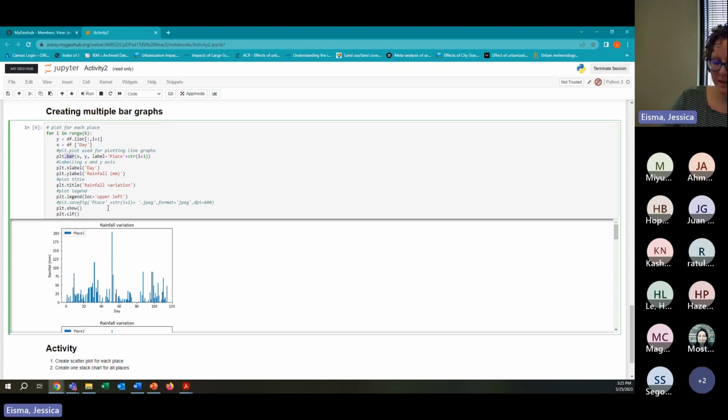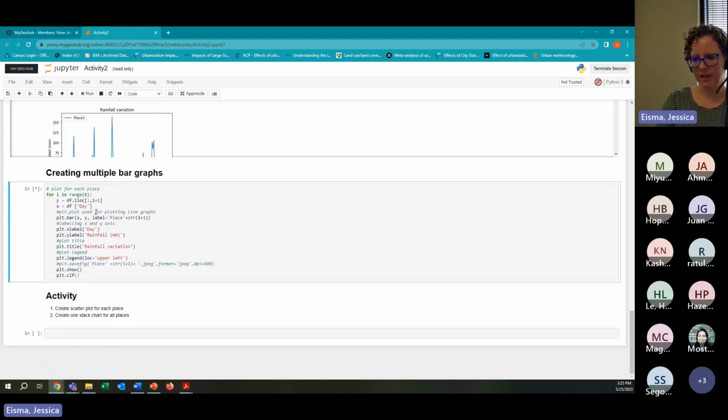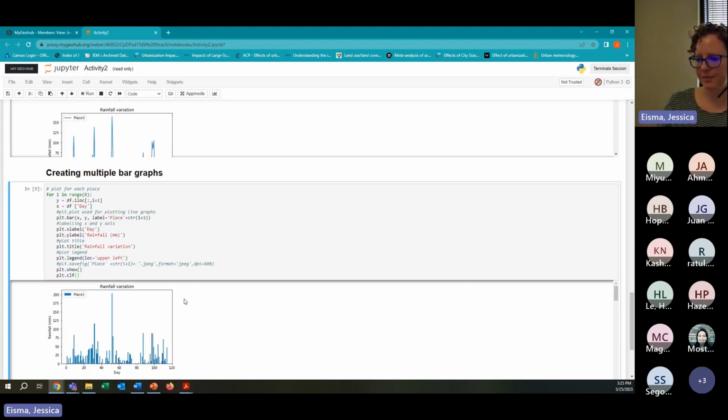And so we are again creating a bunch of different bar plots all at once. And we're having the plt.clf function in here to make sure that we are clearing that first figure to make a new figure every single time, instead of re-adding the data to that same figure multiple times. So basically getting a new set of axes.